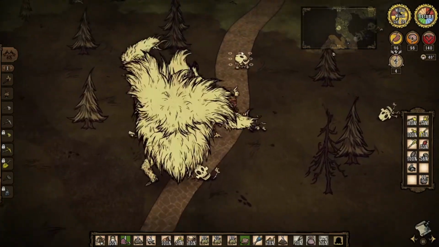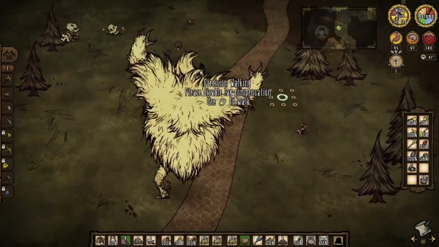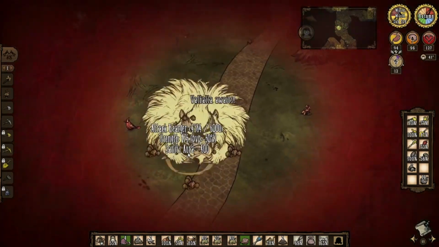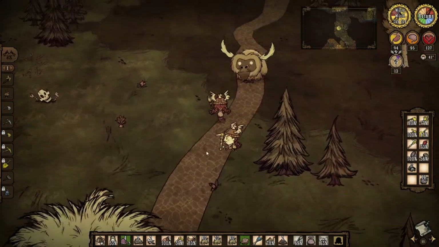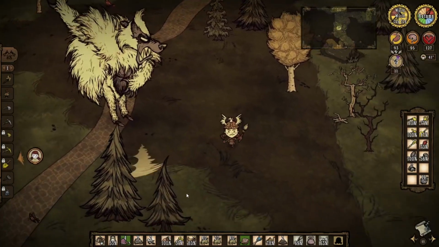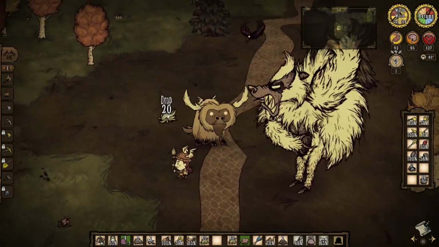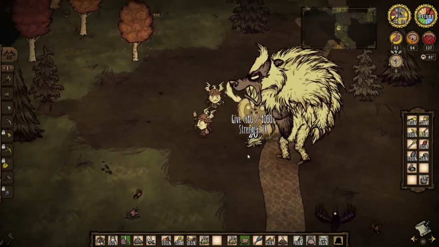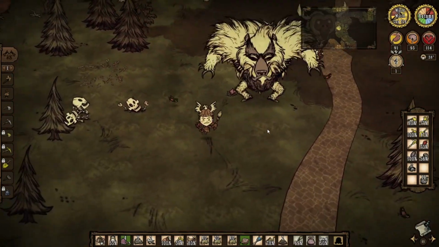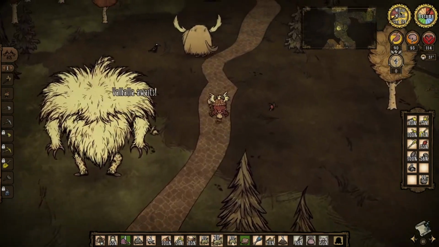Wait, what the fudge? Wait, R. What does R do? That's cool. I've never hit R before, so I'm not sure what it does. Oh, that's nice. Does he have any light attack? Yes, come on, you. Swing your attack. Attack him, please. Here, I'm gonna befriend the buffalo.